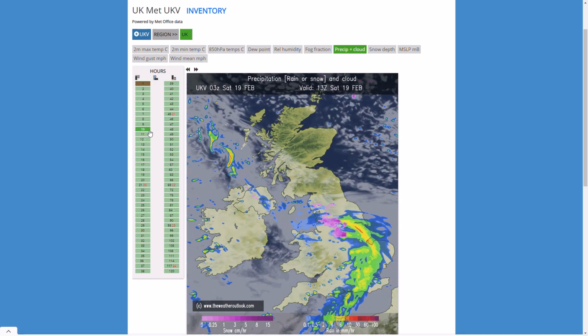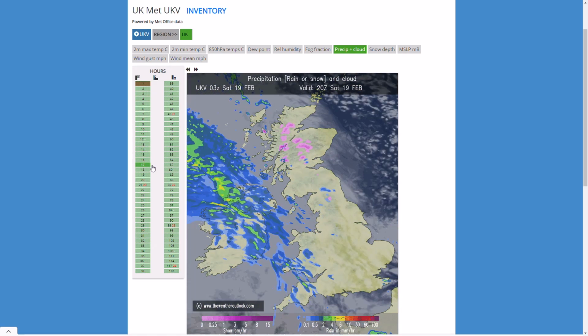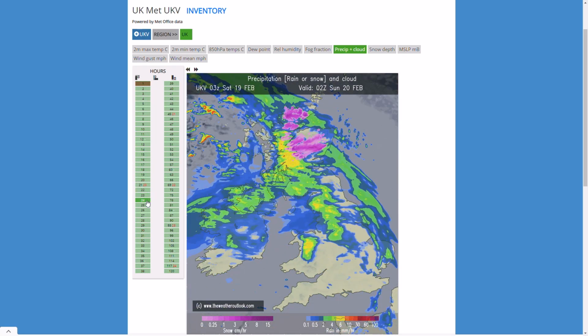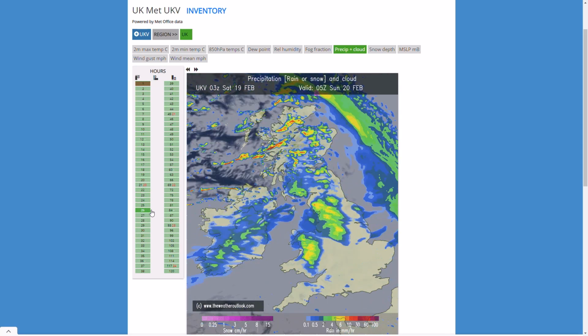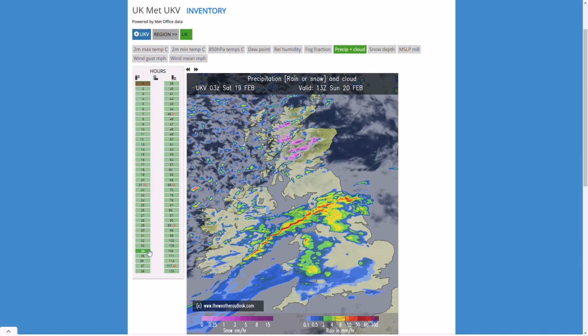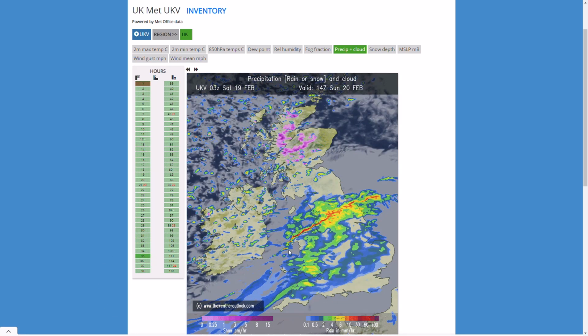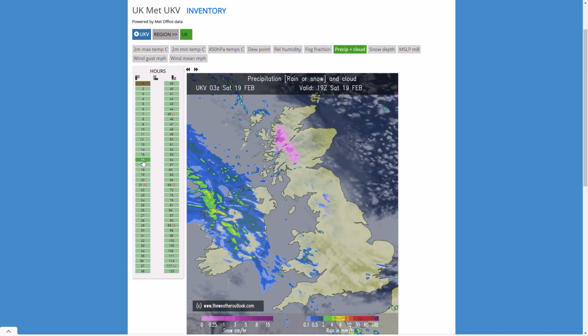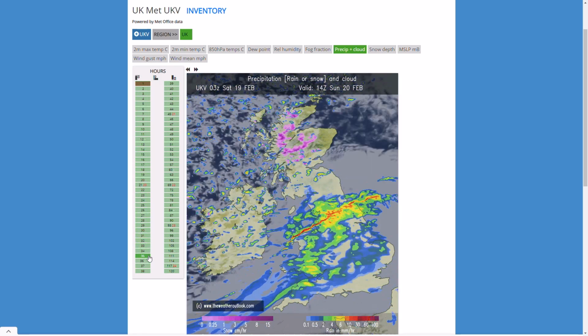But it is spreading through, and of course this evening there should be a few showers around. But you can see the big weather front approaching in from the west, turning wintry over the high ground of Scotland, but most areas just seeing heavy rain. And as that moves through, that warm front, significant rainfall, and then you see the cold front move through. Significant with that, very, very unsettled with a squall line moving through, cold air behind it, so wintry showers potentially, but a lot of heavy rain. It does look like Sunday for many areas is going to be a bit of a washout, starting late this evening into Sunday, especially for England and Wales.